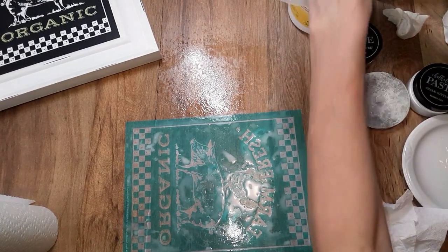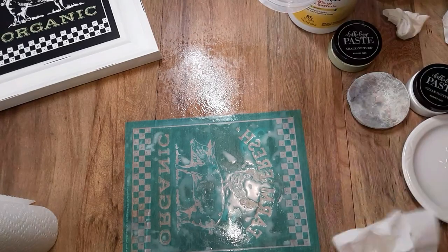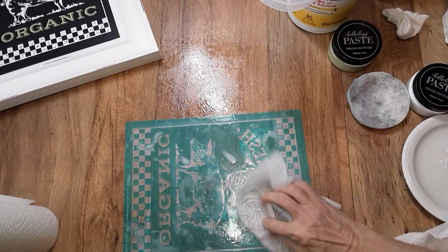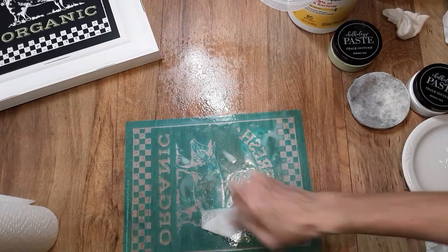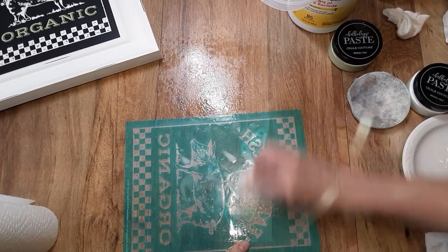I need a disinfectant wipe. Do not use baby wipes because they can remove the adhesive. Must be a disinfectant wipe.